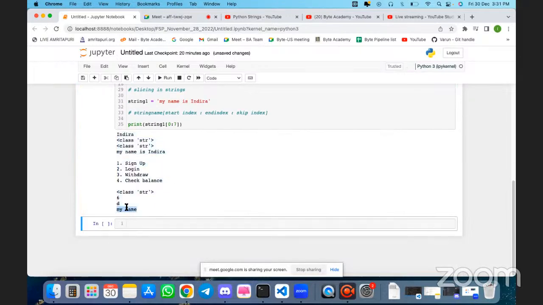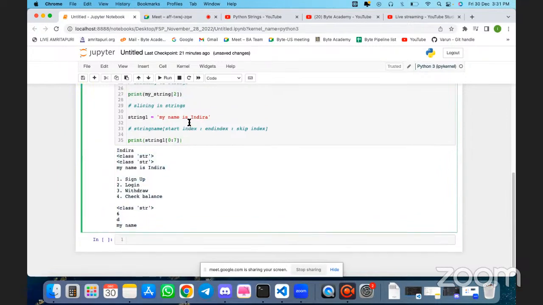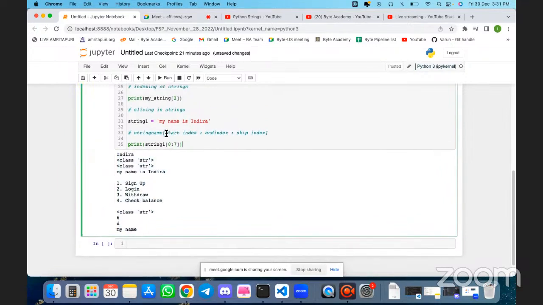The last print statement's output is "my name". So what does this mean? 0 colon 7, the start index is 0. For this string the index starts from 0, so it will start from M. Till where is it going? 0, 1, 2, 3, 4, 5, 6.